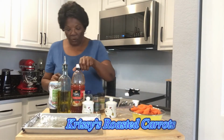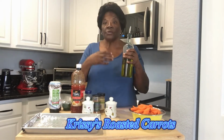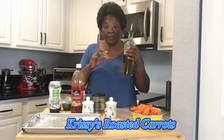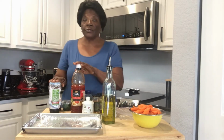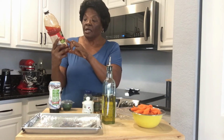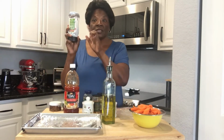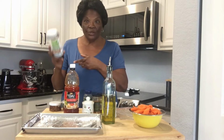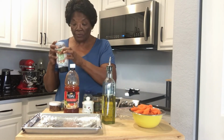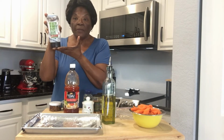So let's get started. The first key ingredient that I'm going to be using is olive oil, and that's going to help get the caramelization of the carrots and get them started roasting. Now I have two flavors here that you can use. If you want a little spice, then you can use a sweet red chili pepper sauce. And if you don't want the spice, then you can use just a simple maple syrup. And I like using pure maple syrup rather than the Aunt Jemima pancake syrup. There's two different things. So if I want them spicy, then I'm going to go with this. If I do not want them spicy, then I would just use the maple syrup. And what that's going to do is help with the caramelization of the carrots.